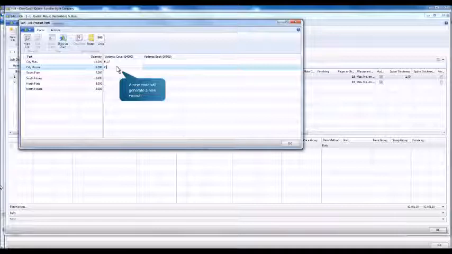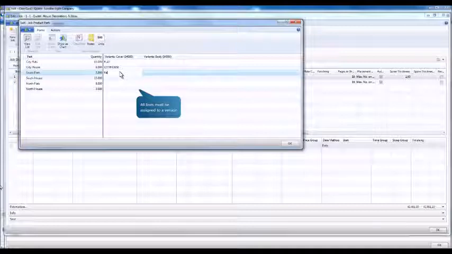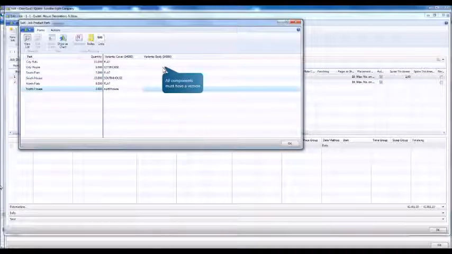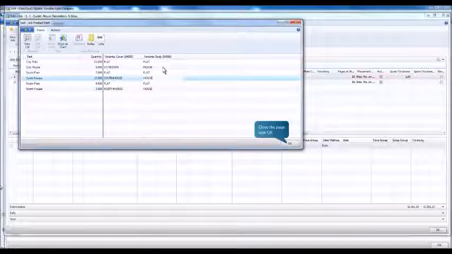Each line gets a variant. The system will create a new variant for every new code we input, also misspellings. A type error can easily be corrected at this point by input of the proper code. We assign a code to each line in the grid. When all components are defined, the page is closed by OK.